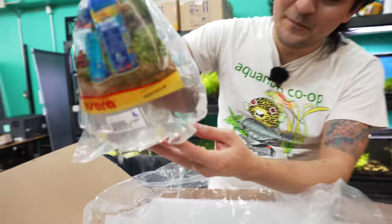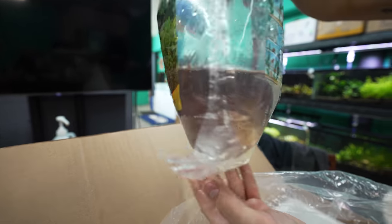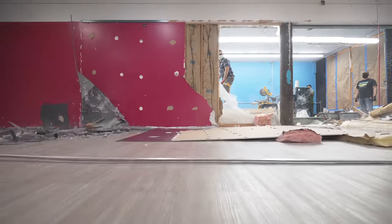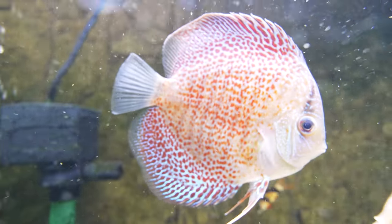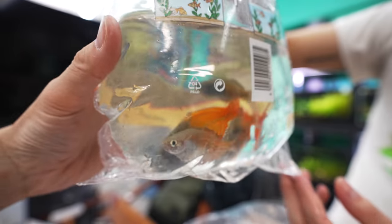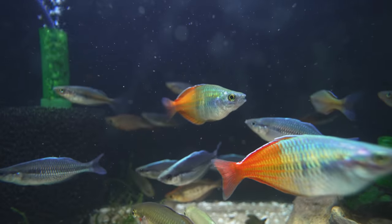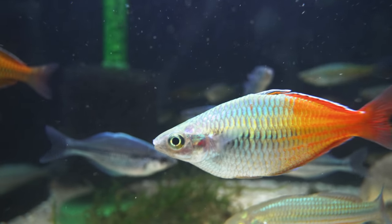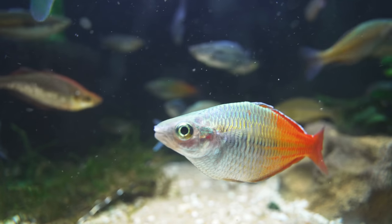We got some big snakeskin discus — those came in large. Here's my hand for size comparison. With the shop expansion coming, I'm hoping to have these guys year round. Normally we take a break in the spring and summer just because we need a spot for our koi and goldfish. So it'll be exciting to have more of these guys for sale year round. Bozmante rainbows — look how gorgeous these came in. These are straight out of the box and already coming out with color. I think this is the first time in my receiving of fish that they've come in this colored up right out of the box. The females are less colorful, but it's always recommended to have females in with the males when you're talking rainbow fish — the males just color up a lot more. It gives them something to show off.